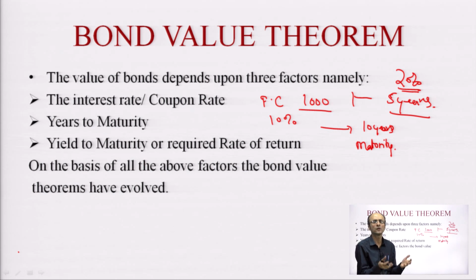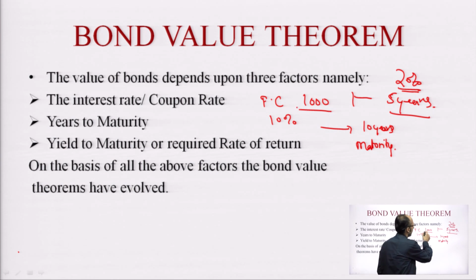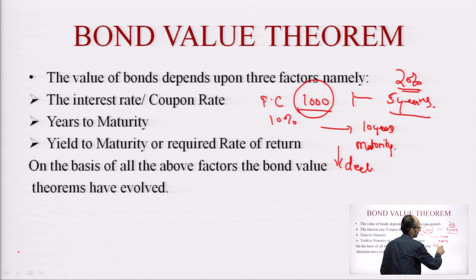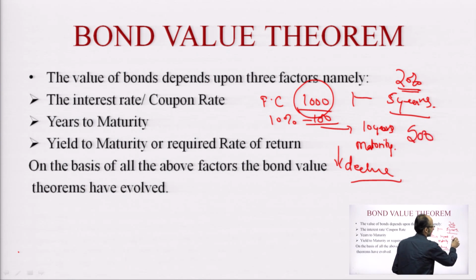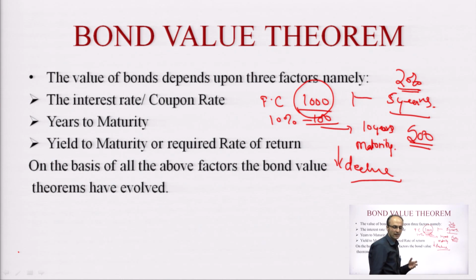So, what will happen to the value of my bond that I am holding? Obviously, the value of my bond in the secondary market will decline. Why will it decline? It will decline because the person who after 5 years goes to the market will not need to spend 1000 rupees to get 10%, that is 100, as an interest. He just needs to spend 500 rupees to get these 100 rupees. So, you can see as the interest rate increases, the bond value declines.